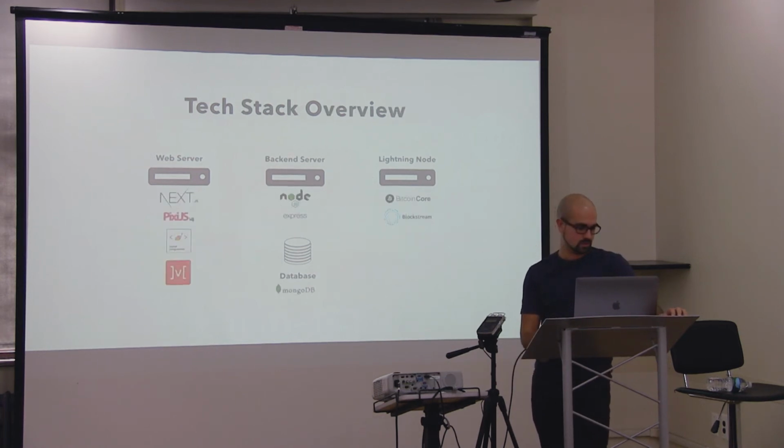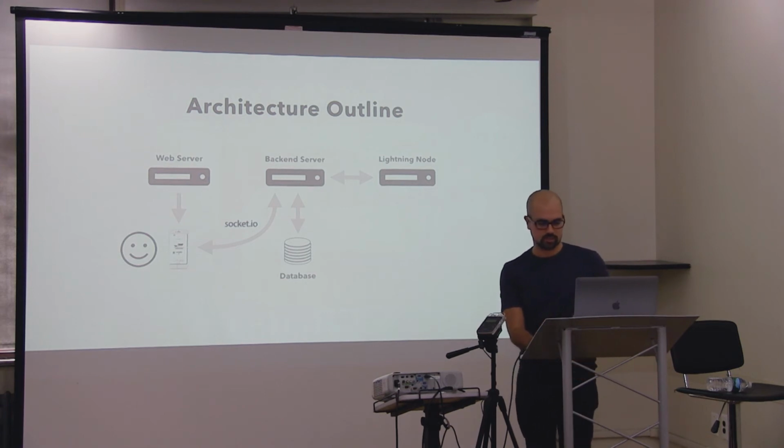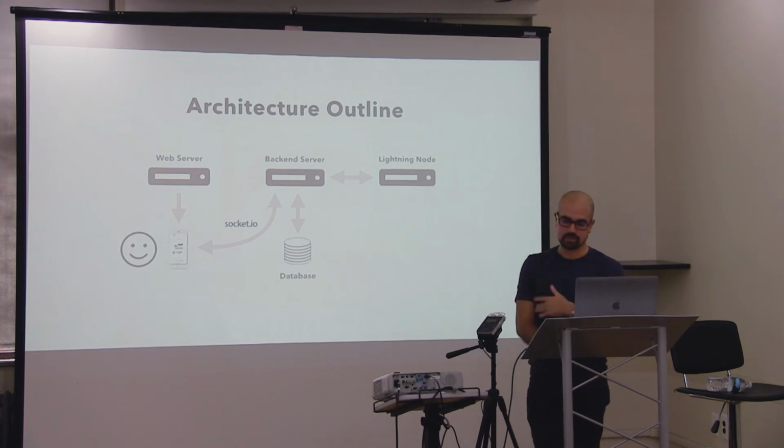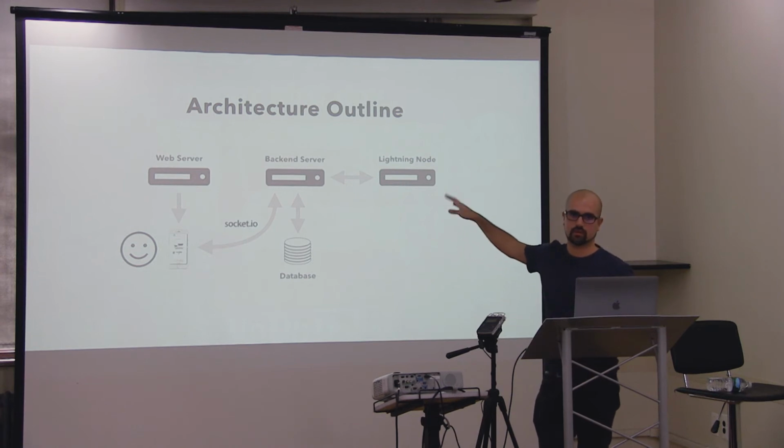Is the architecture intended to show that they're running on different machines? Yeah, so the question is whether the architecture is intended to show that it's running on different machines. And yes, it is. This is so that if demand increases, you can scale those services up independently, mainly the web server and the backend server.